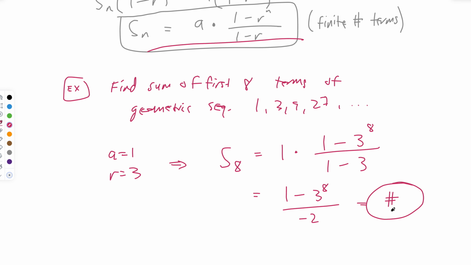Okay, so hopefully that's making sense, right? We would get this value. Note that this will obviously become a positive, since you're adding these numbers. The top just becomes a negative because we're doing 1 minus something really big, and the bottom is -2. So the negatives will go away. You'll get a positive. It'll work out. You just have to compute that number.